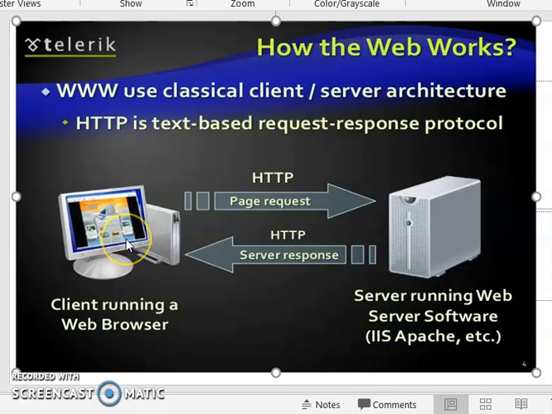When a client requests a page or any information, that request is passed to the server. Then the server checks the availability or validity of the request using a program and the database stored in the server machine. If all is okay, then the server machine gives a response to the client machine. This is the working of the web.